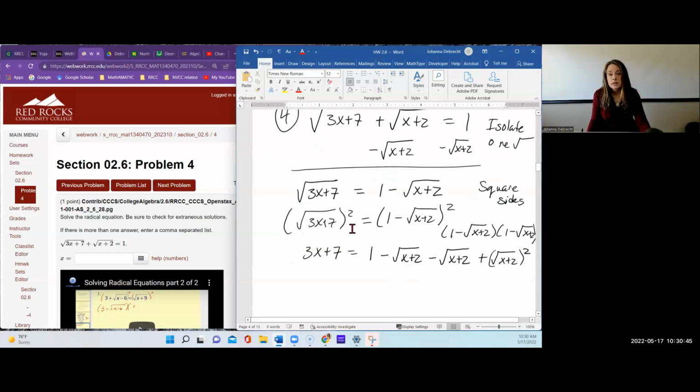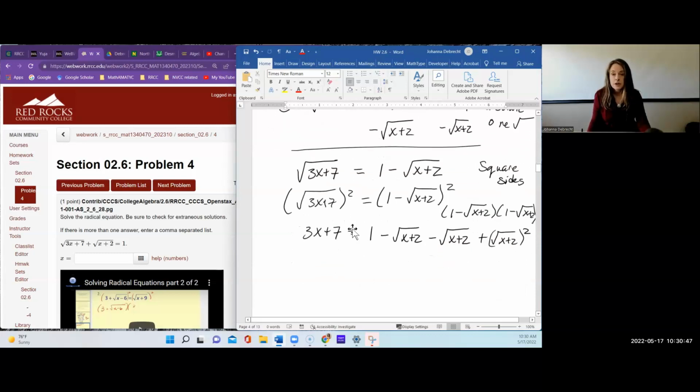What that's going to do is lift off the radical and give me the expression under the radical, x plus 2. Let's go ahead and combine our like terms and rewrite the equation. I have 1 minus 2 square roots of x plus 2 because the outside and inside products double. Notice the radical didn't disappear completely. It turned up in that middle term. The last term becomes x plus 2, what was under the radical because it got squared when I multiplied it by itself. Now I am starting all over essentially.